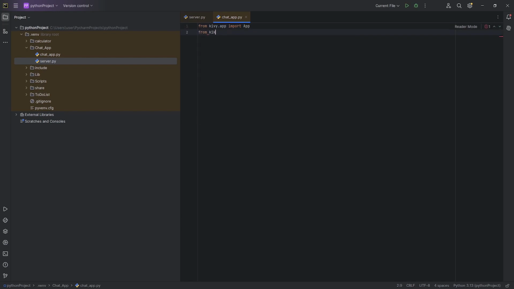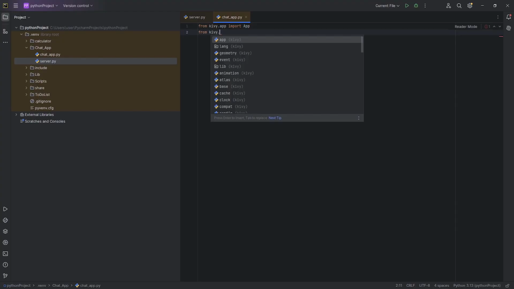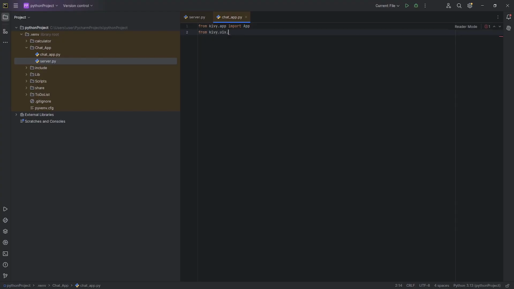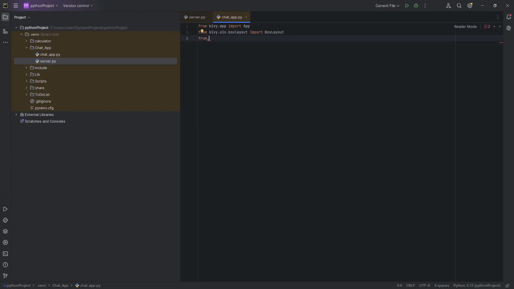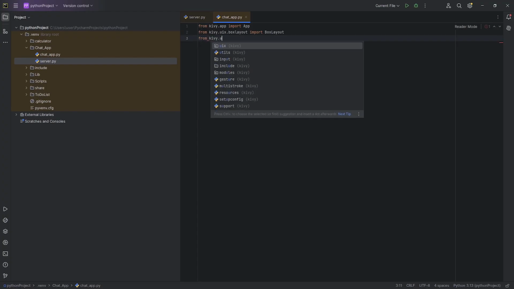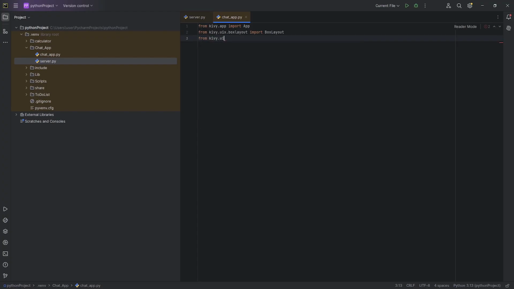From kivy.uix.boxlayout I'm going to import BoxLayout. From kivy.uix.textinput, I'm going to import my TextInput over here.